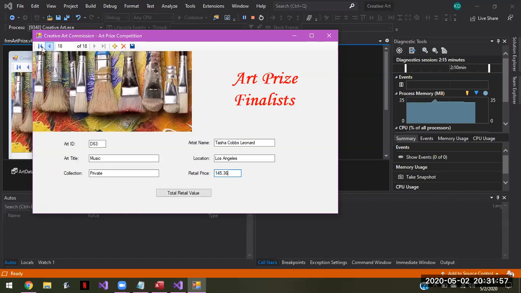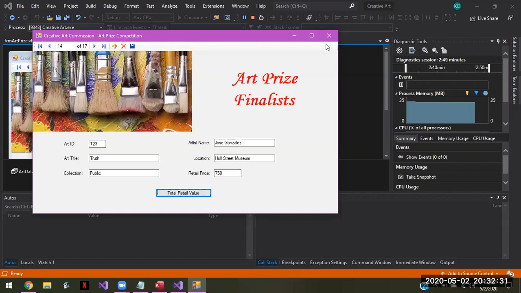All right. Now, say for example, we want to delete one. So I'm going to delete T18. If you wanted to delete, you just click the X here and save, and it deleted one. Okay, so you'll notice that it changes the total number of items that's inside. So save, delete, or add. All right, right now our total retail value button isn't working. And then also add an exit button somewhere.